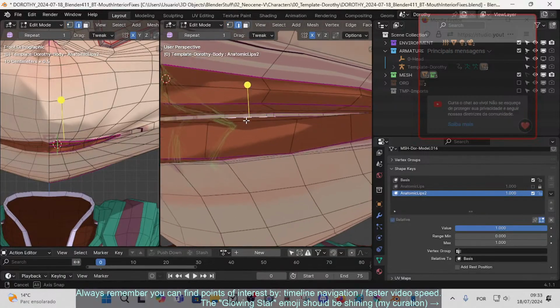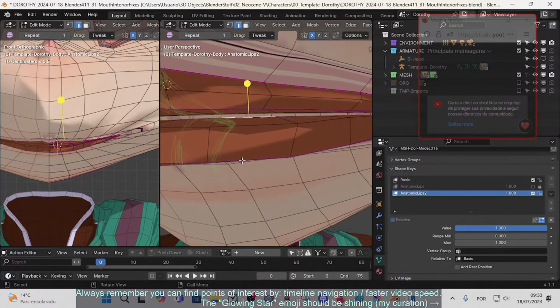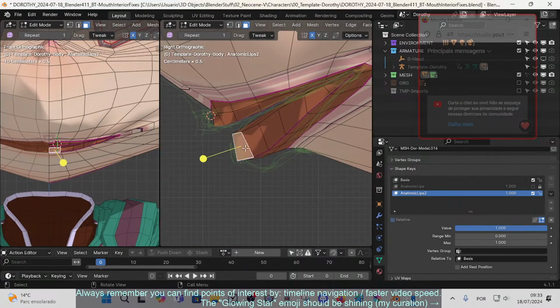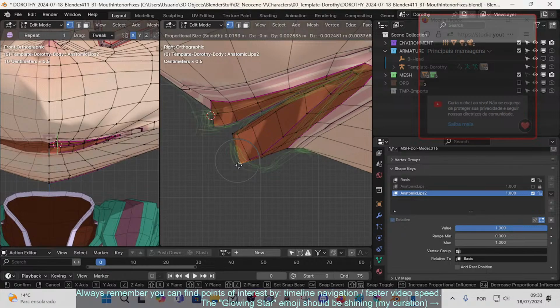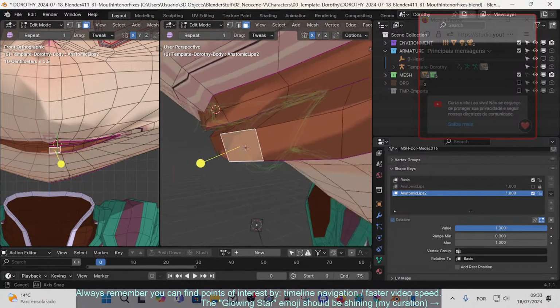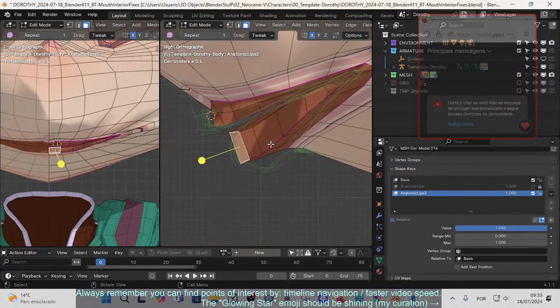So this character can have sensual lips, but they won't be very sexy, like big lips with lipstick or anything like that.